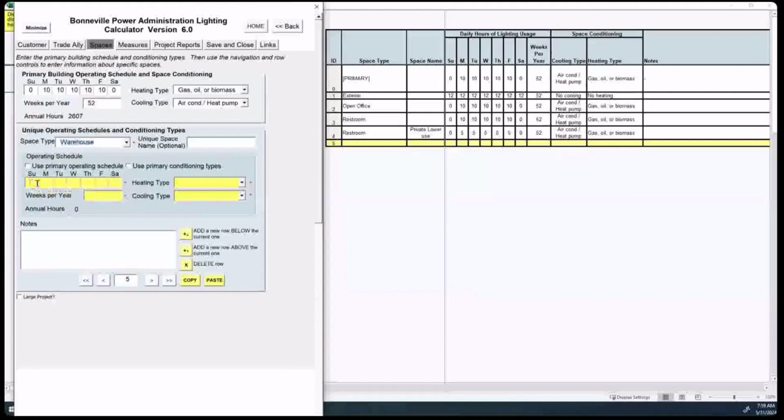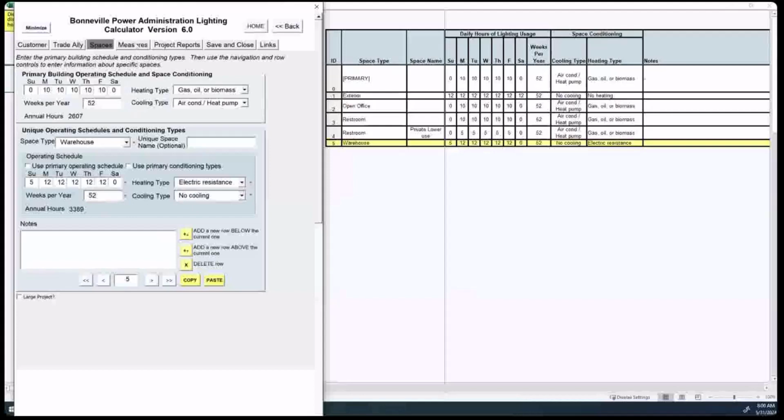They have trucks come in on Sundays, so they spend 5 hours in there on Sunday, and then Monday through Friday they have longer days because they're assembling stuff. They have electric resistance heat out there and no cooling. So you have to set up your spaces depending on what you have at this particular location. That's where we get our spaces put in.